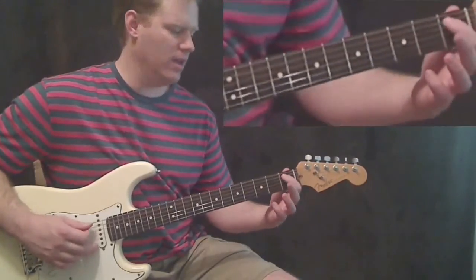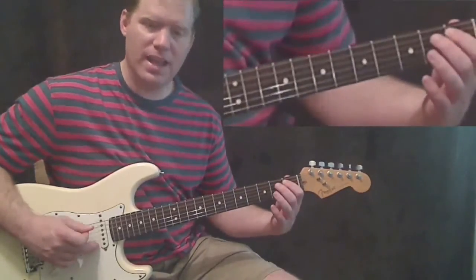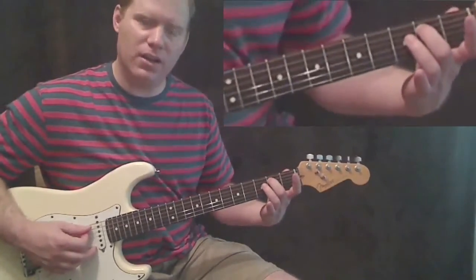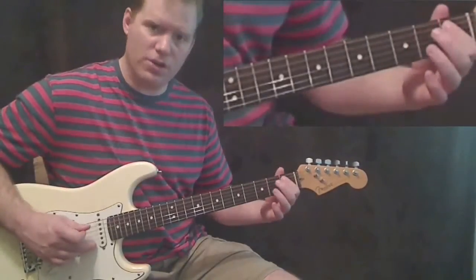Open. Then use your first finger to play first fret on the A string. And that's it. You're going to go open first, and then you're going to go to second fret on the A string, but you're really starting over right there. So you go open first and start over.